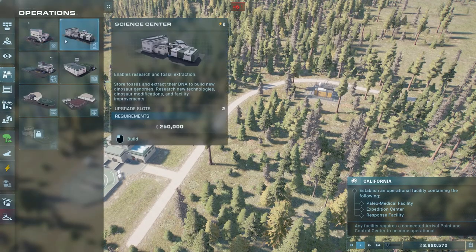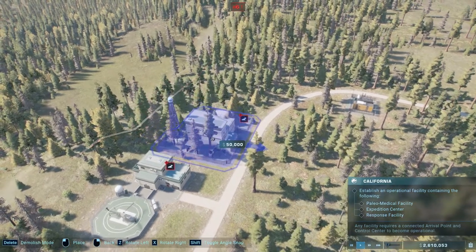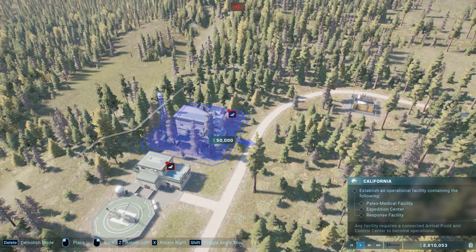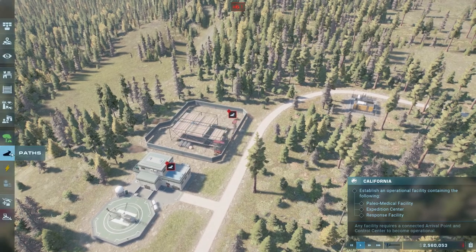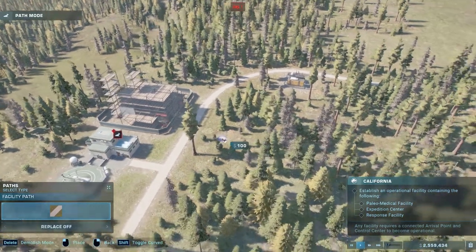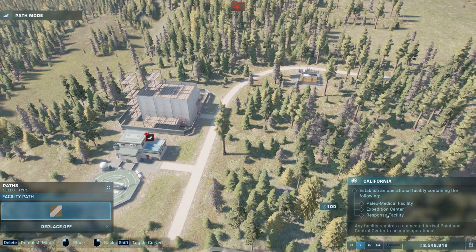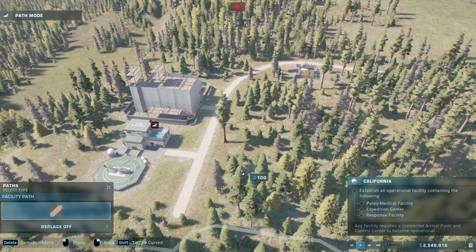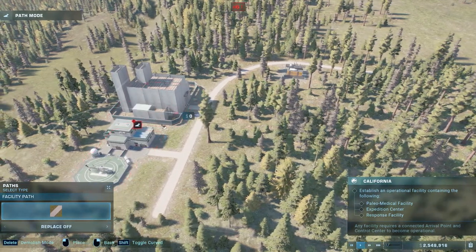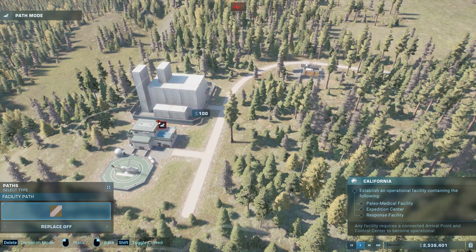Let's go build another facility. We need to have a control center. That's our main control center. We need that. Excellent. And for the control center to become operational, any facility requires a connection. Okay, that goes there. Beautiful. And now that we have these two up and running, which for some reason they need to have a road. Once this thing is connected, then this will work.